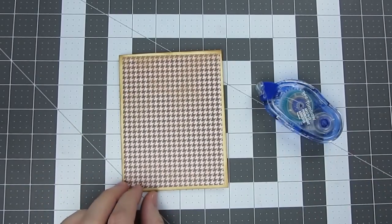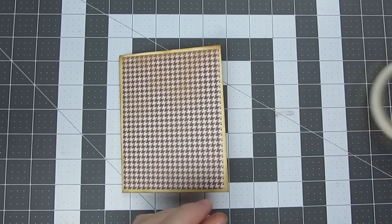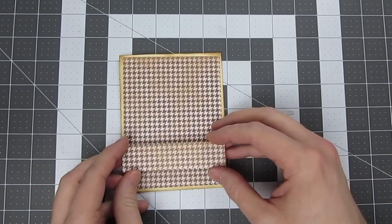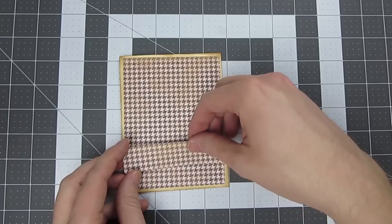Now for the next piece, we're actually going to want to use some of this Sook Wang tape. It's very sticky, and the reason for that is this piece is going to get a lot of stress on it because the waterfall slide mechanism is going to be attached to it. So we want to make sure that that's really stuck down.